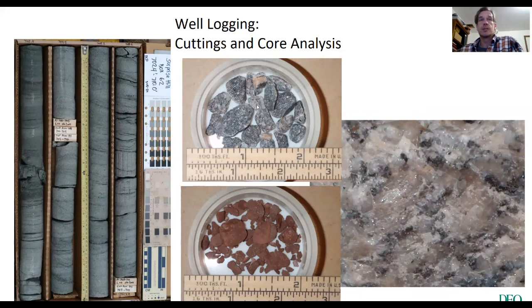And these are chips, rock cuttings from air rotary drill rigs of different rocks. This looks like a granitic rock, and that looks like a sandstone. And if you look real closely, this is a granitic rock here. You can see actually different minerals in here, biotite, feldspar, quartz. That is also a clue as to how the aquifer may be oriented or constructed, for lack of a better word.